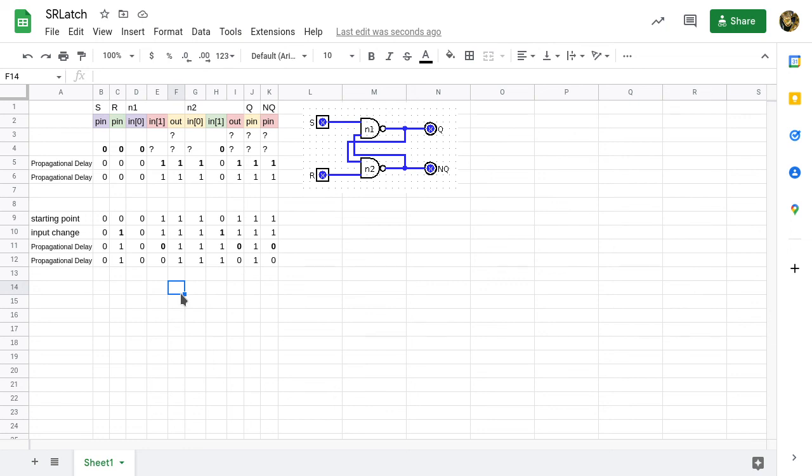So I'm going to make another step here. I'm going to take the final output of this particular step and use it as a starting point for another step, except this time I'm changing S also from a 0 to a 1. This is my change. Everything else stays the same as last time.